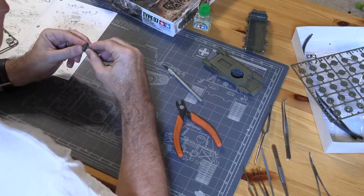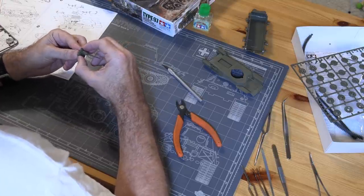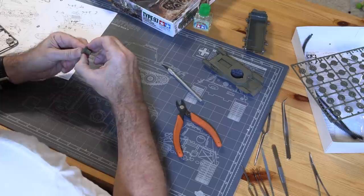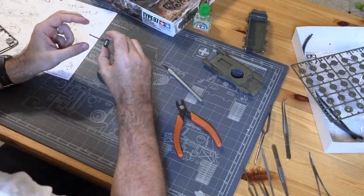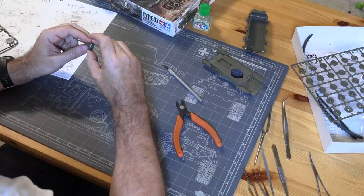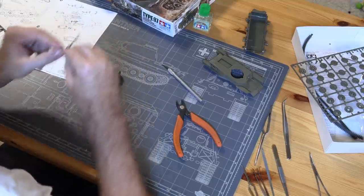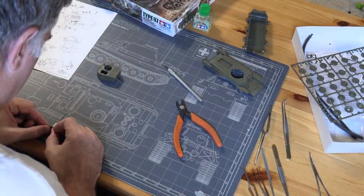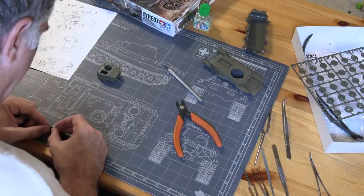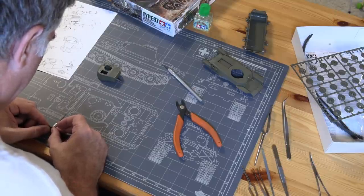Come on, you little thing, this is not going straight. Really? The cannon won't mount straight. Bollocks to that. What sort of cannon won't mount straight? No, it very definitely is off kilter. Oh, bollocks.